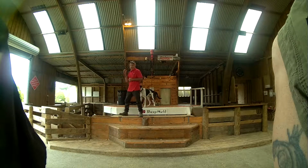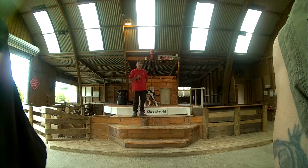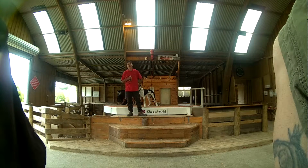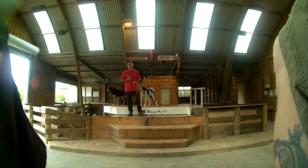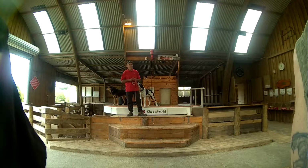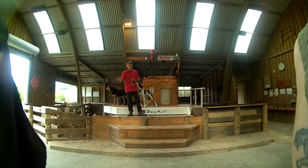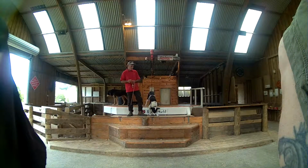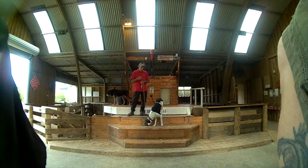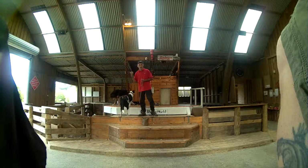What I want to do first is just introduce you to my dogs and tell you a little bit about them, tell you a bit about their breeding and about the jobs that they do, because these are the two main breeds of dog that we use for mustering sheep in New Zealand. And they work together and they work separately and they have different jobs and they have different ways of moving sheep. Then we're going to go out there and get some sheep in and we'll show you how they work.